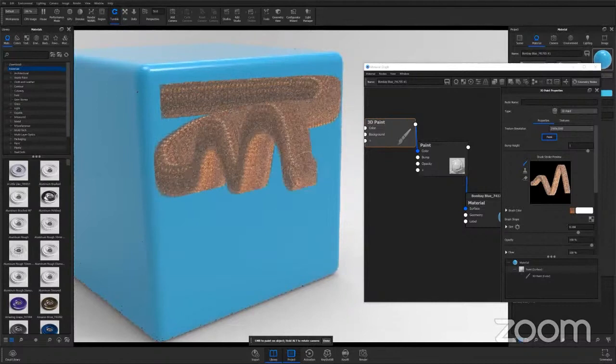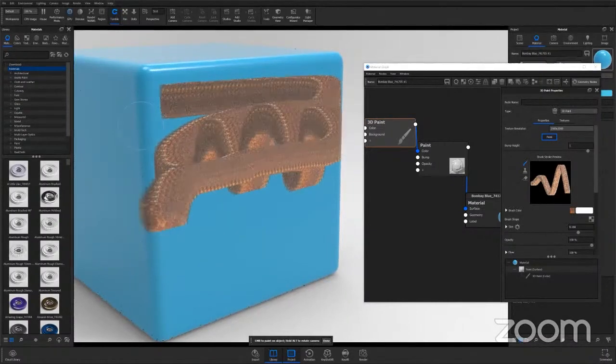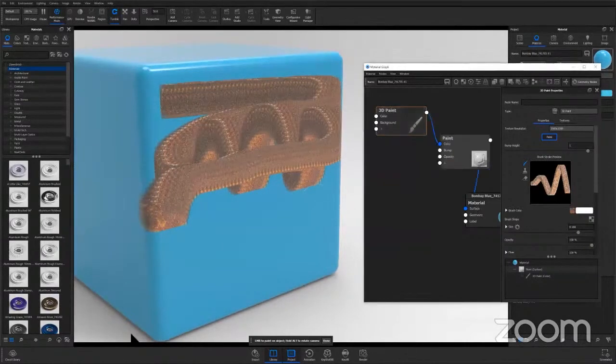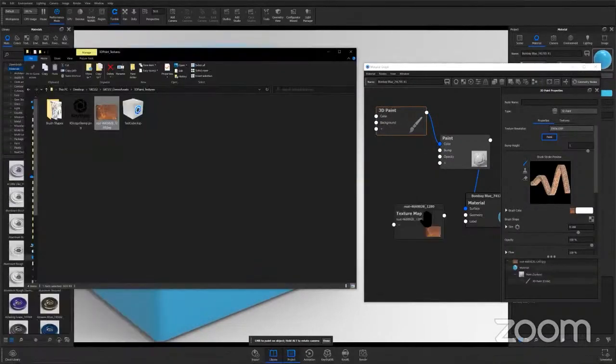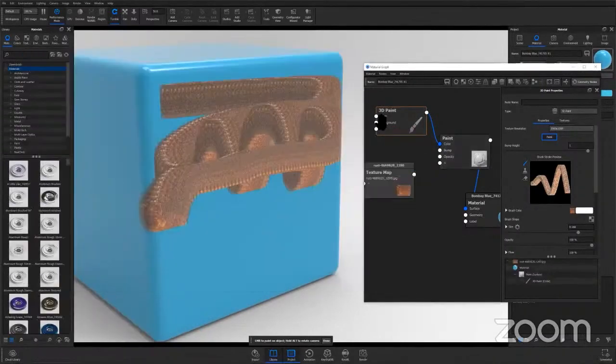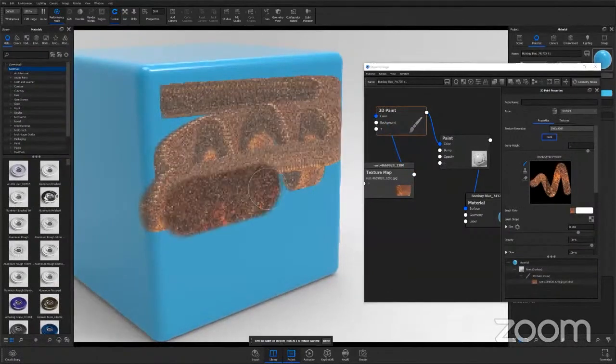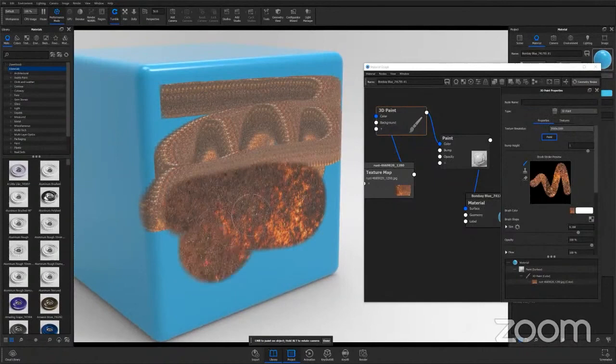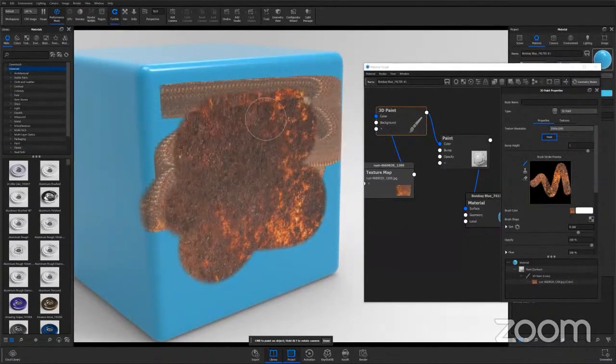If you're working with gradient brushes, or this is the kind of effect you're going for, it's a great tool to use. But again, if you want to have that one-to-one texture, you need to approach it the way I did it in the last version, which is grabbing your texture map and then dropping that onto your color. And then once that happens and I go to paint, I can actually paint that full texture in, which is basically the equivalent of uncovering it as a texture map if it was just dropped onto the diffuse.